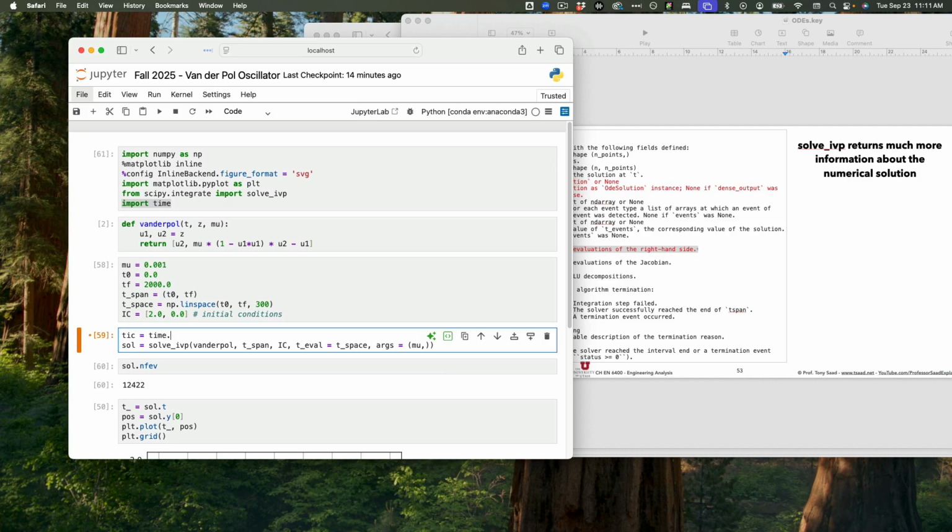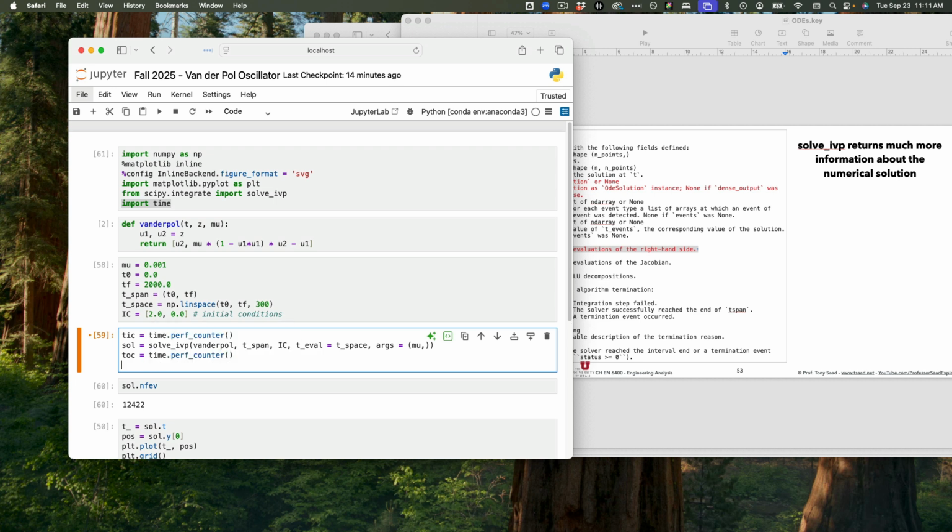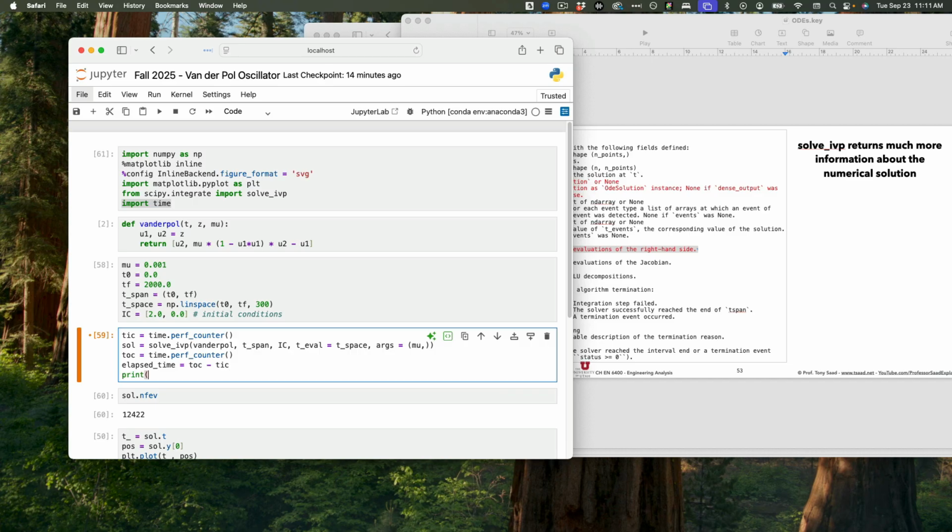We say time dot performance counter, and then talk equal time dot performance counter, and then your total time would be, so that's tick is the beginning time, and talk is the end time, and then elapsed time is equal talk minus tick, and then print elapsed time. That's going to be in seconds. Okay, elapsed time in seconds.